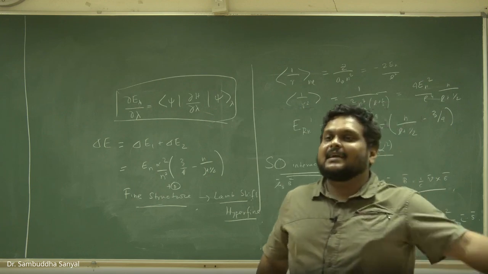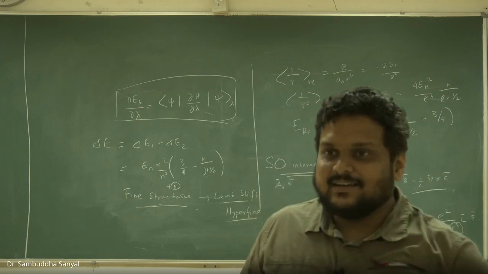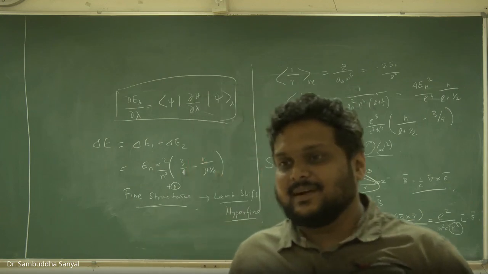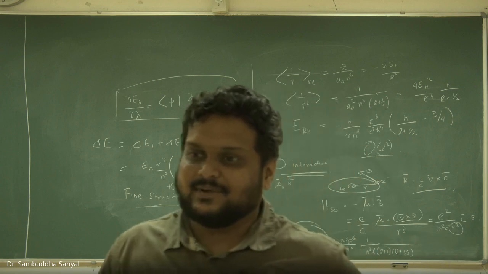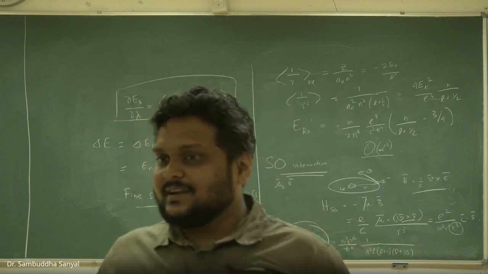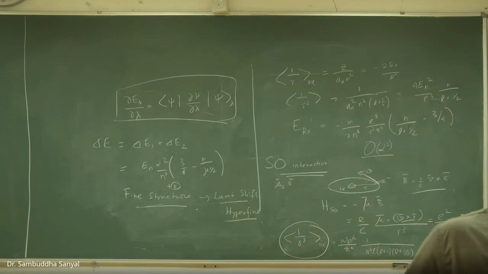But then why did I apply this non-degenerate perturbation theory formula? I seem to be calculating everything by using the simple naive non-degenerate perturbation theory formula. Think about this. Why did I do that? Is it correct? Or if it is correct, then why is it correct? So I will end the class with this question.